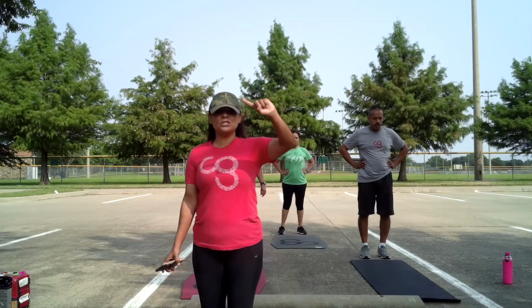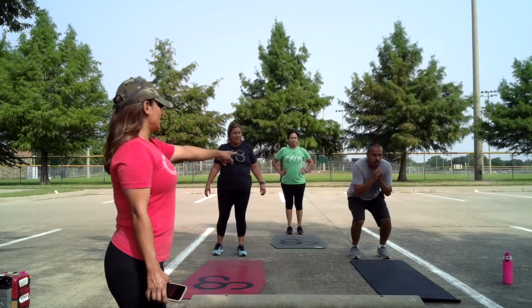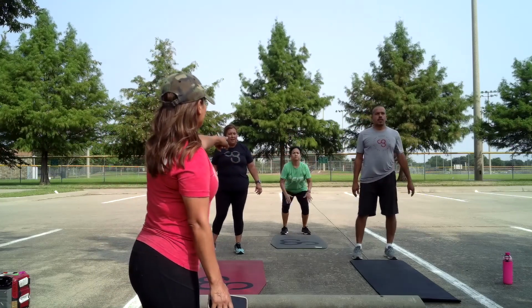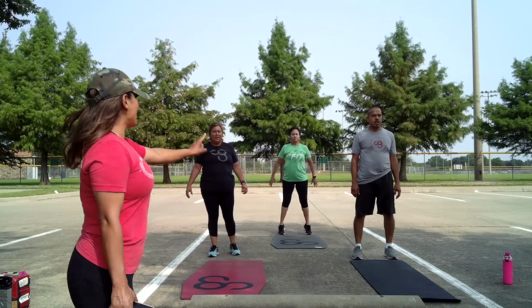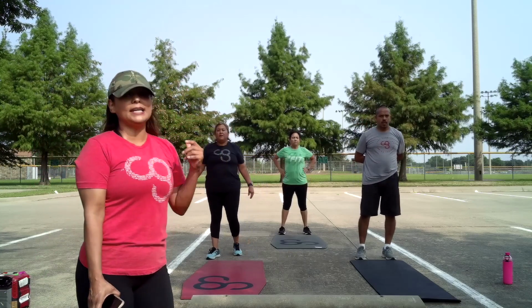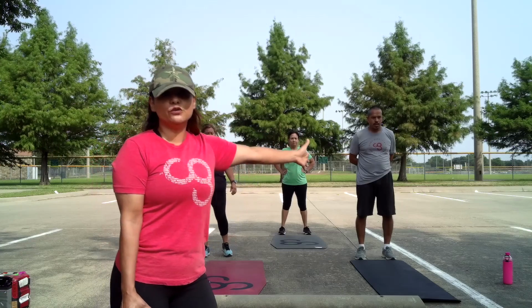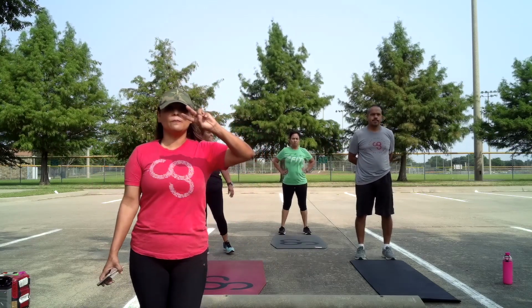You have that jumping jack, okay? Then you have a jump squat, okay? Landing softly. Or you have your modifier, which is a squat to a calf raise, or you have just a regular squat, okay? Which is what Lori is doing, a regular squat. Remember, guys, if you've had a knee injury, back issues, you're gonna stay away from that advanced movement, okay? That is movement two, okay?